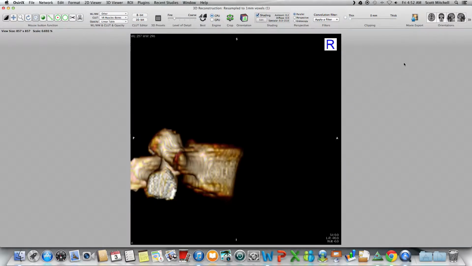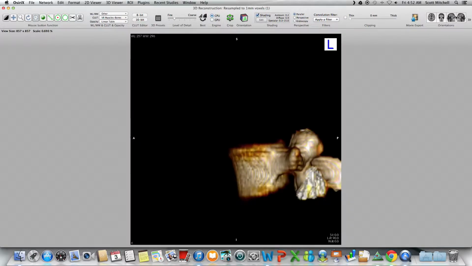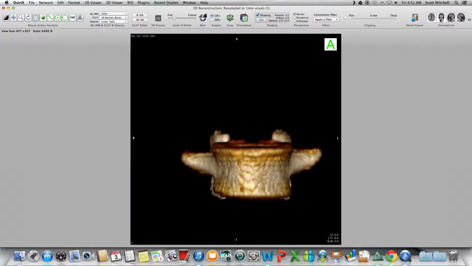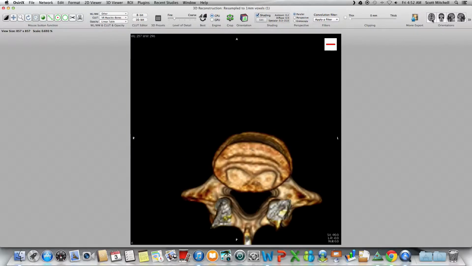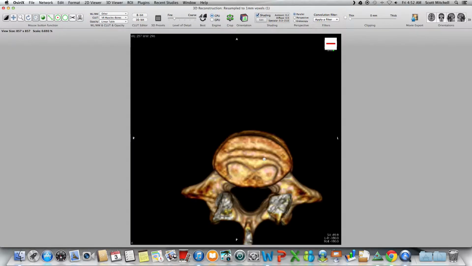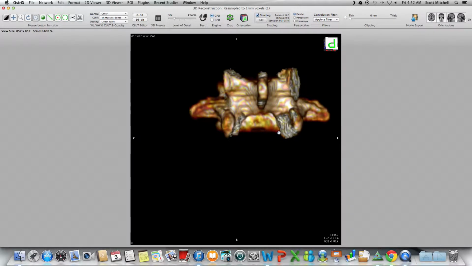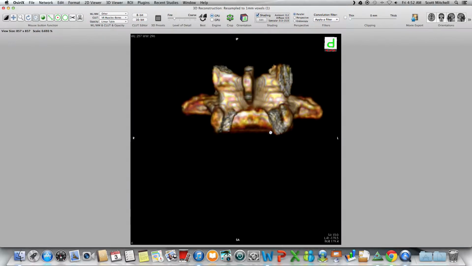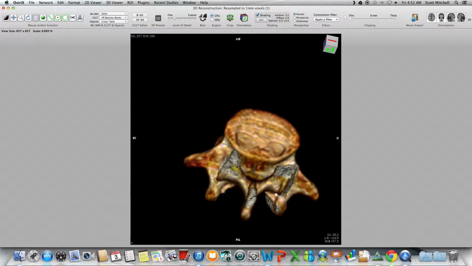Let's look from the left and the right. Doesn't look bad. Doesn't look bad. I kind of want to make it a little bit more symmetrical. Or, let's see.